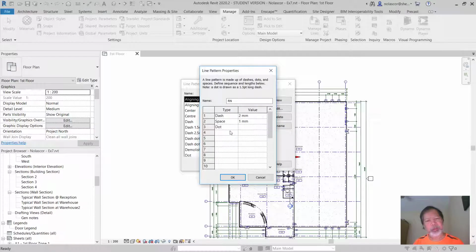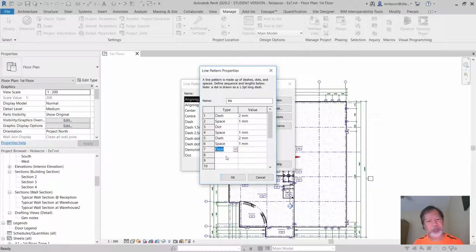Okay, so no need to place anything there, and then a space of 2 mm, and then let's just say another dash, of, sorry, this should be just 1 mm, and let's say 2 mm, and space of 1 mm, and maybe another dash.